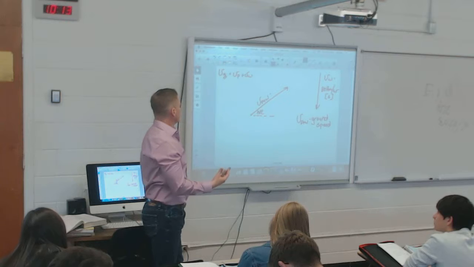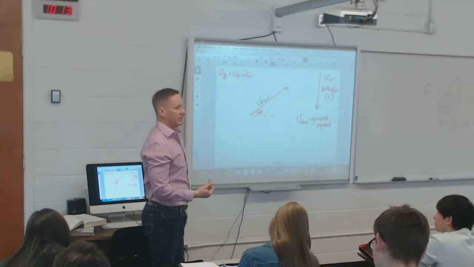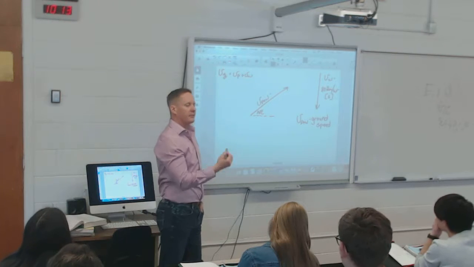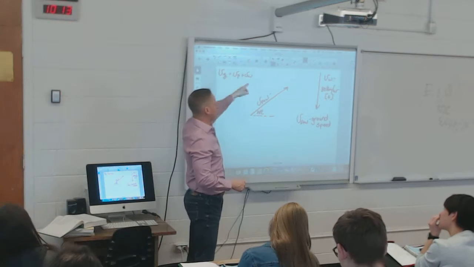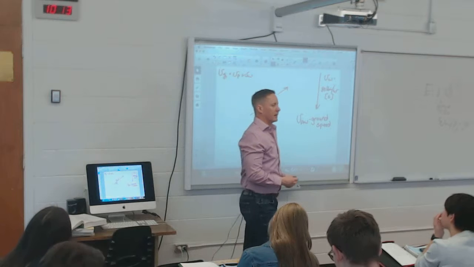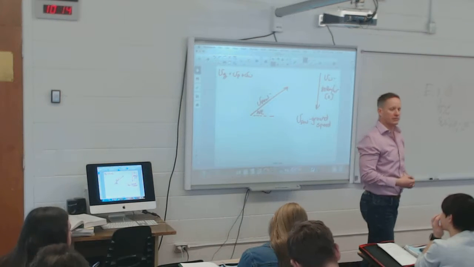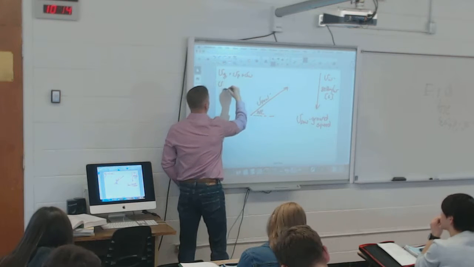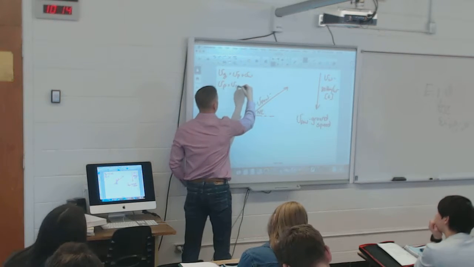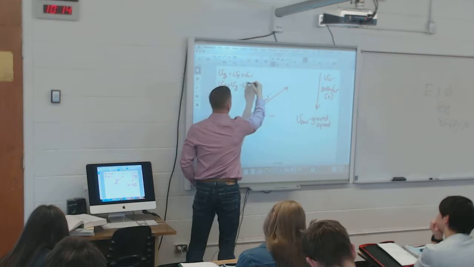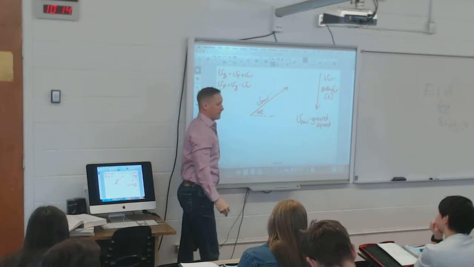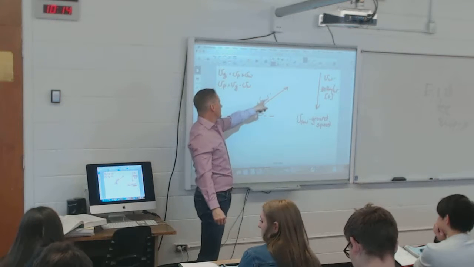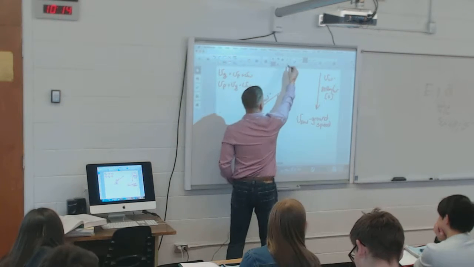Okay? Now, let's say in this instance, I've been given the velocity of the ground speed, and I've been given the velocity of the wind. I need to find the velocity of the plane. So how would I arrange that equation so that I got the velocity of the plane by itself? Velocity of the ground subtract the velocity of the wind. Right. So the velocity of the plane is equal to the velocity of the ground minus the velocity of the wind. Fair enough?